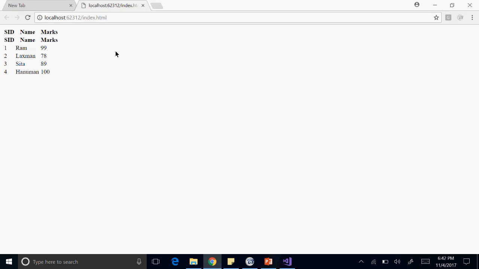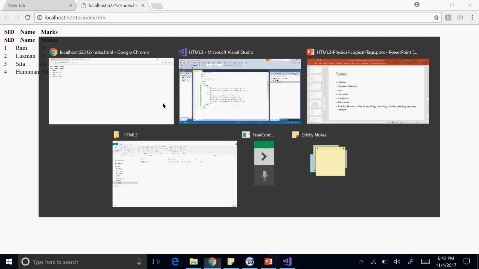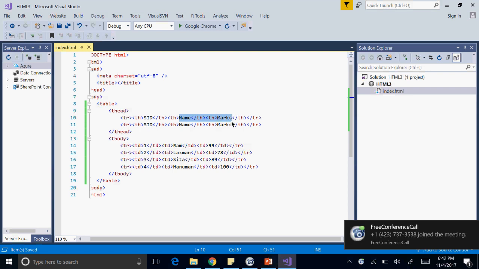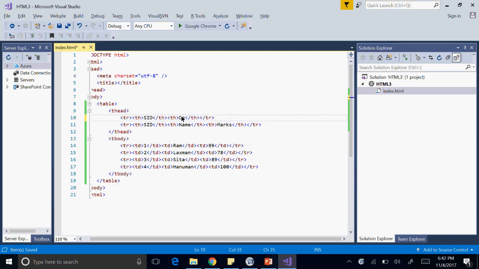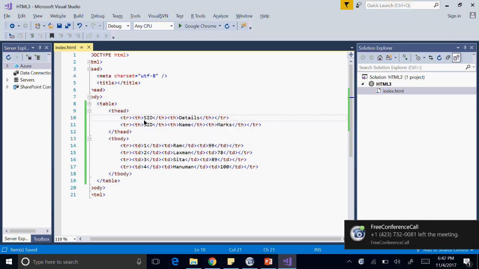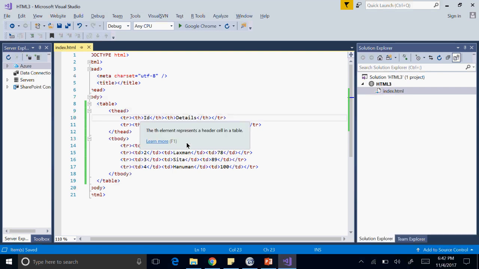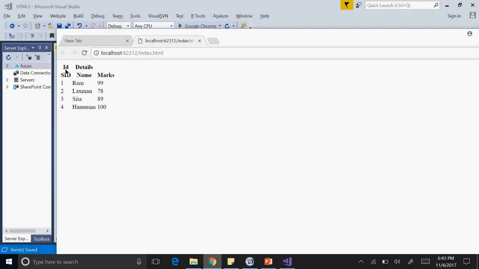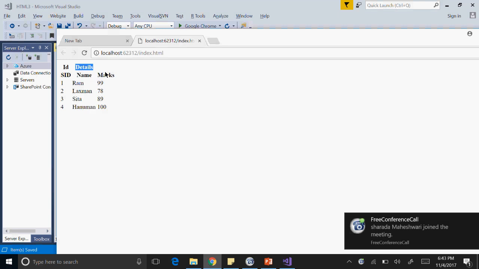Why do we need those? Sometimes we may need, like, we want to get these two things together as one thing. Let us think, merge them into one cell. We are doing that. So I am just removing here. I am writing here details, and here I wrote ID. Okay, so what happens? Let us see. ID you can see, details you can see, whereas here it is left blank, and you got different things.